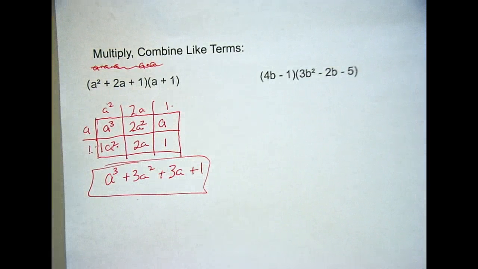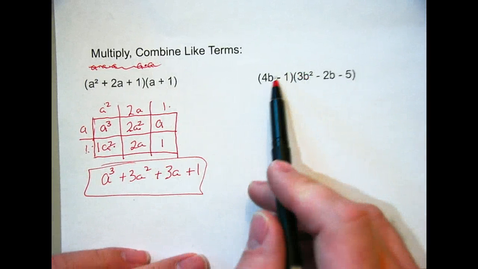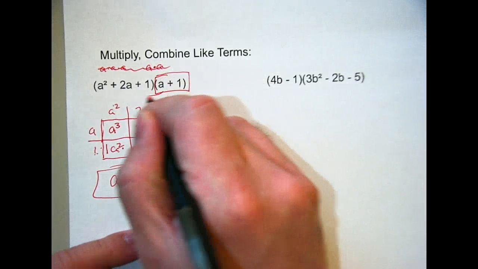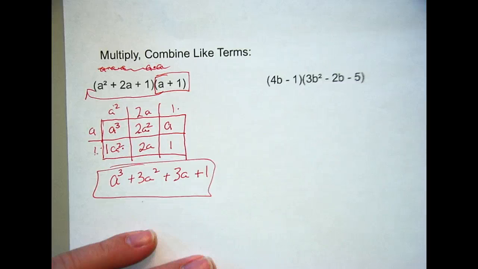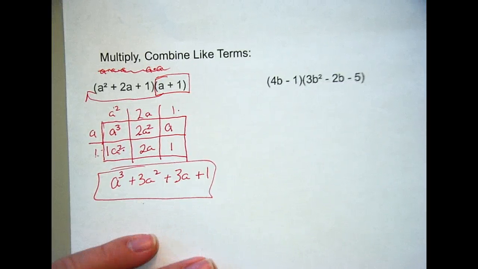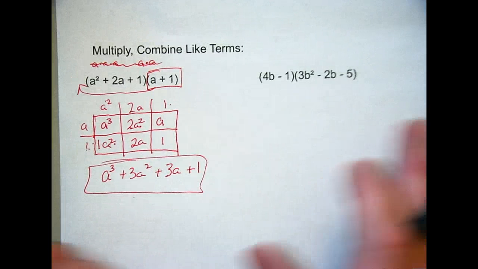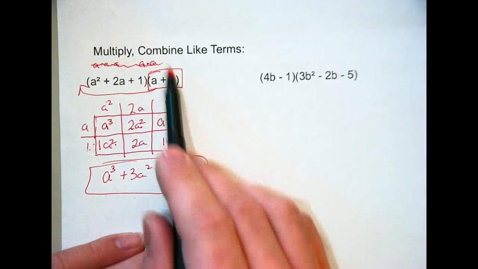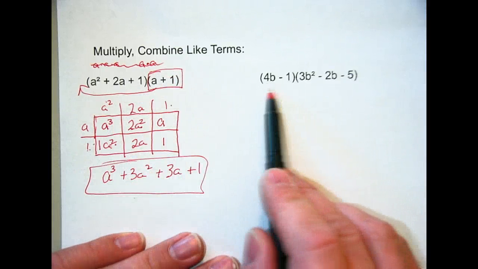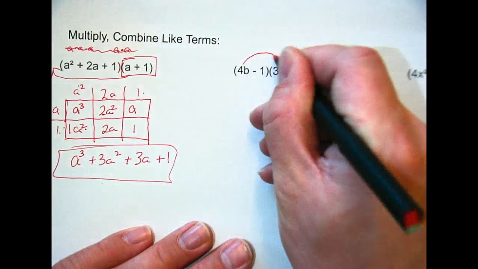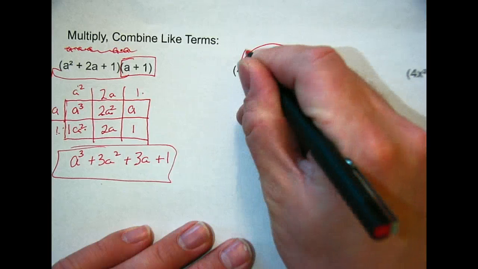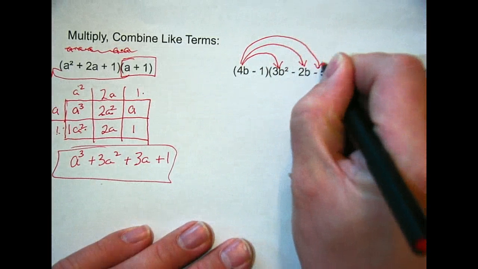The other way you could do these is we could have rewritten this. We could have put the a plus 1 out in front, which makes it a little easier. Let me finish my thought, and then we'll go to your thought. So in this case we bring this out front, and this is where we could do the multiplication piece. We could do distributive: that times that, that times that, and that times that. So you just bring it into 3 different parts.